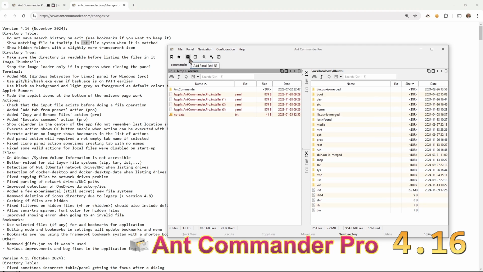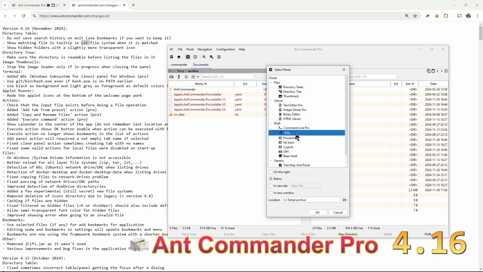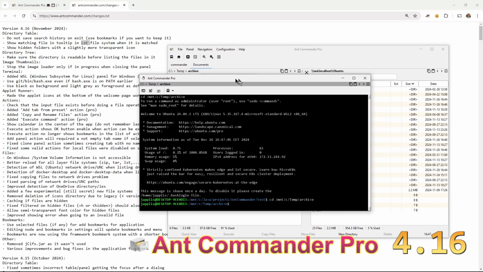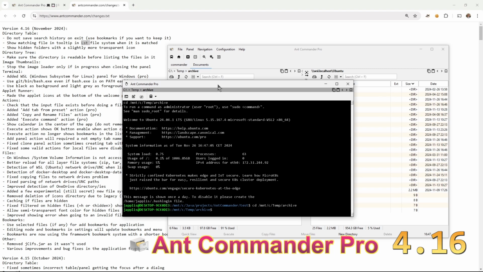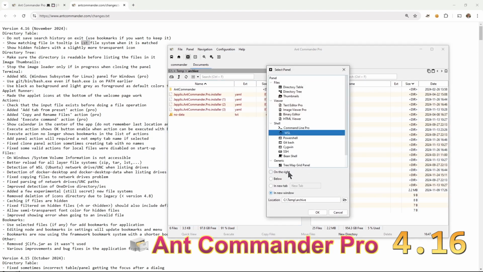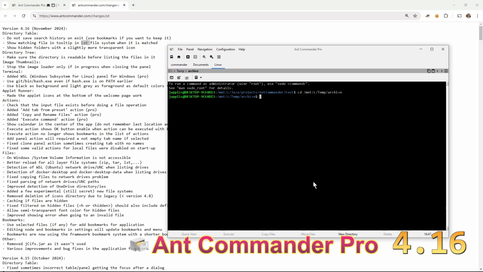Then we have a new panel type, and this time it is WSL. So let's put it in a new window. Let's go to this directory anyway. The window is started, and here you see that's Windows Subsystem for Linux version 2.0, and I can execute some commands here. I can also add it in a tab if I want, so I can do the same thing and send it to a new tab. Let's call it Linux. Okay, and I have a Windows Subsystem in a new tab.